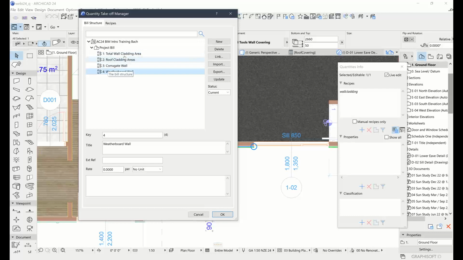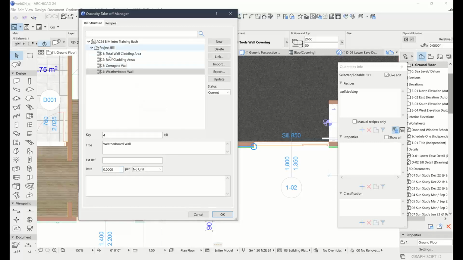So that's showing us the bill items. At the moment, I've set the rate to nothing because I'm not interested in looking at the costing part of this. You can insert whatever your dollar value needs to be there. All I'm looking at is generating the actual units, which you can then, if you were doing it yourself, add a cost value to those to see what those will actually be estimated at.